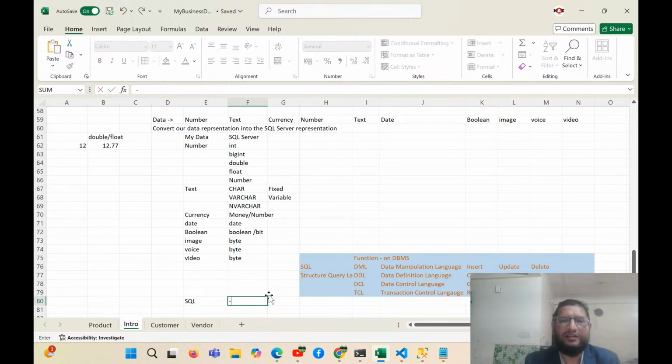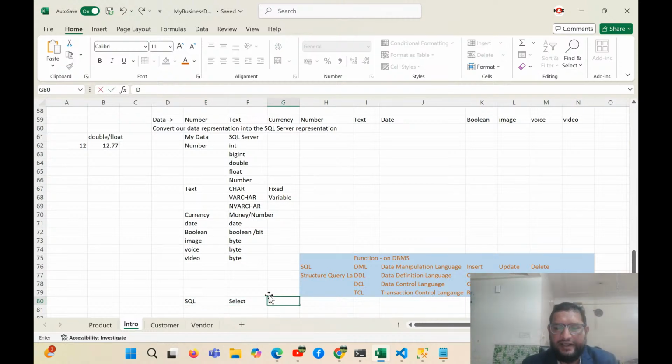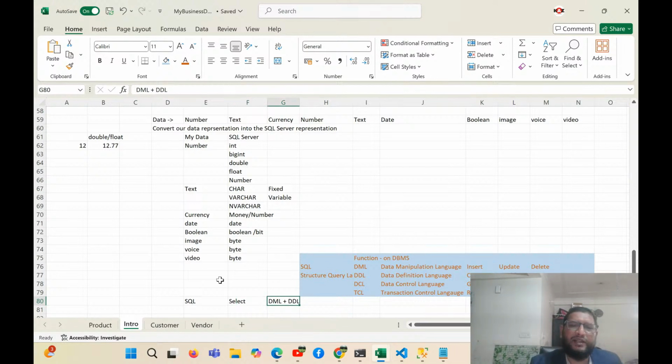In this SQL, we will have the select command. This is the SQL select. Sometimes in other books you can see that select is in DML and DDL.